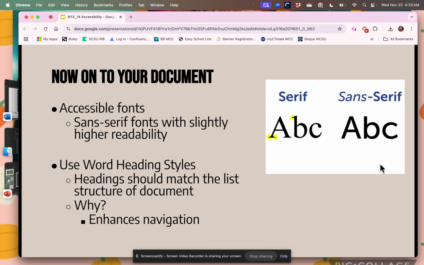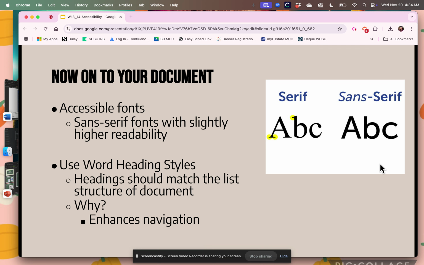Now onto your document. Here these are general guidelines. In Section 508, for fonts in particular, this is not a legal requirement. This is a suggestion. The ADA, the Americans with Disabilities Act, also provides general guidance around providing the most accessible materials.